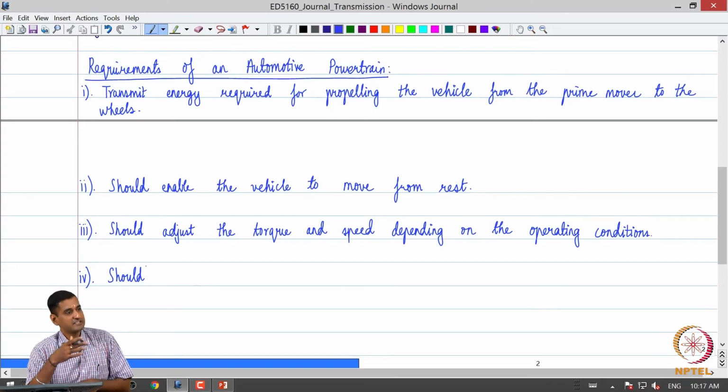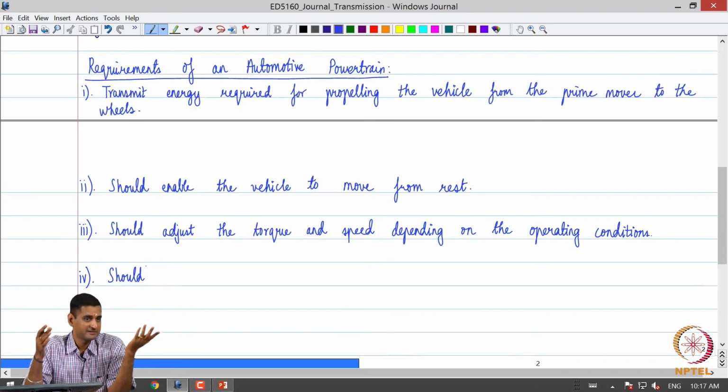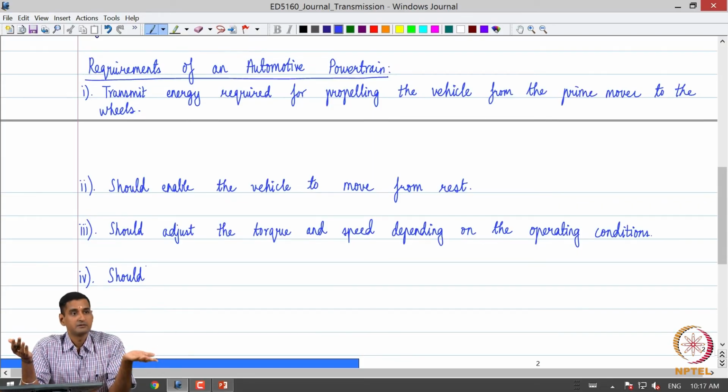And what should be the maximum longitudinal speed at which the vehicle should travel. So someone may say, hey, the car that you are designing should be able to travel at a maximum longitudinal speed of, let us say 160 kilometers per hour. That is an expectation. Someone may say, I want my car to climb a grade with a gradability of, let us say 20%. So we will see what that gradability means, right.